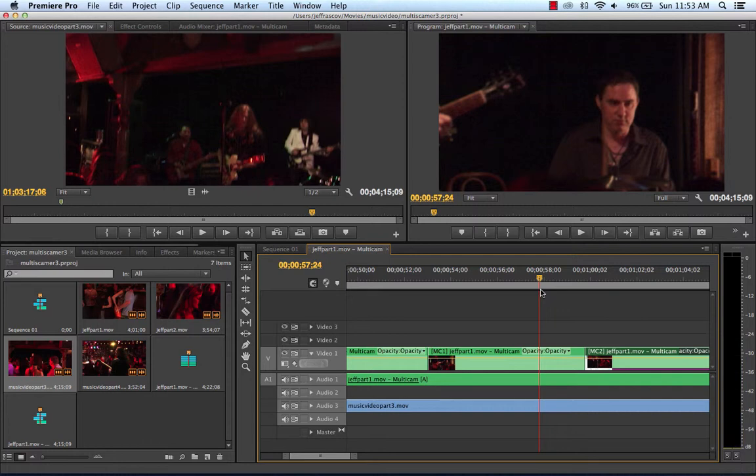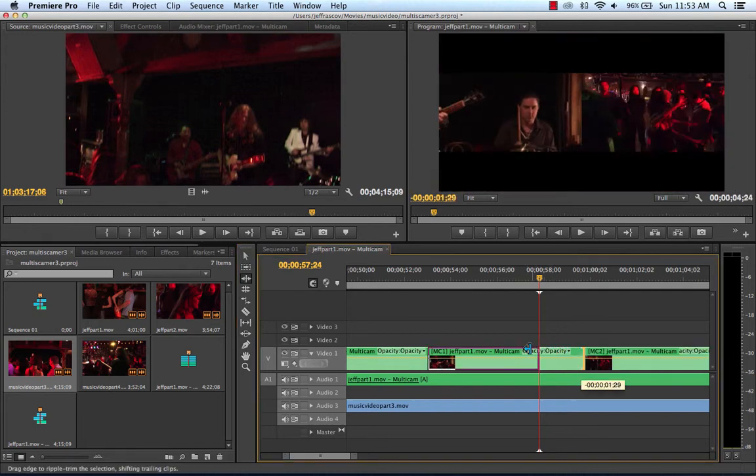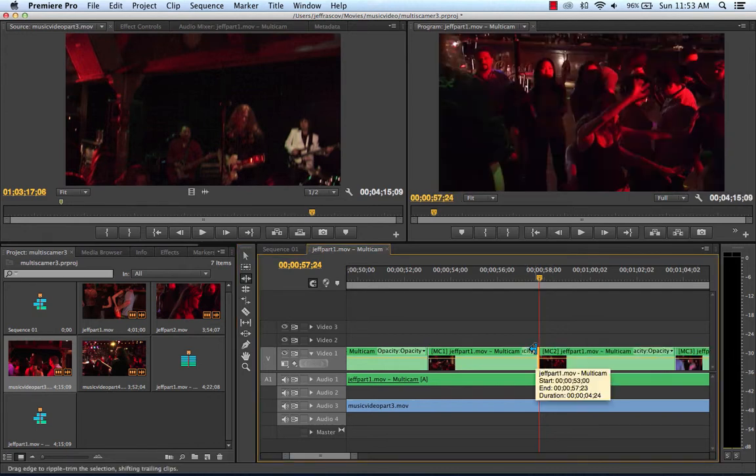Now I can't really use my tools. If you start pushing things around, the audio is going to get out of sync. So you don't want to push things around. You just want to change the out point of this one and the in point of this one. So I'm going to use the roll edit tool. If you use the ripple edit tool, the problem is it's going to move the clips in the timeline. Watch what happens if I click on this and I go here. It shifted everything down, and now this is all out of sync down here.